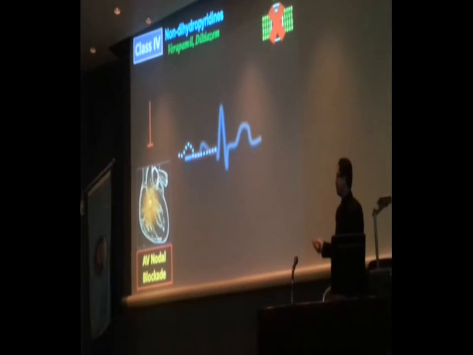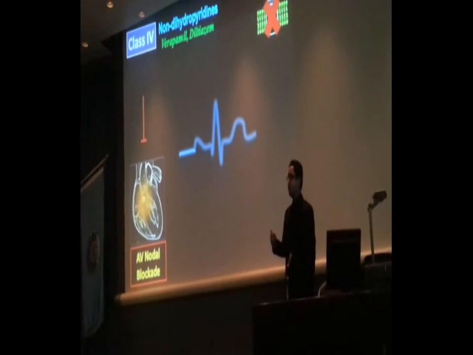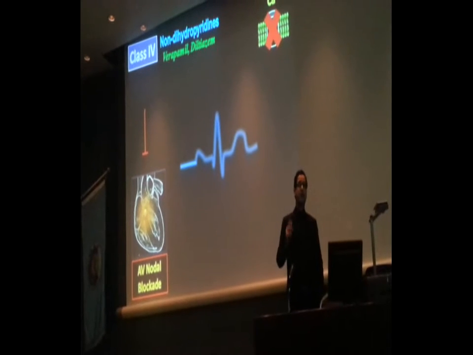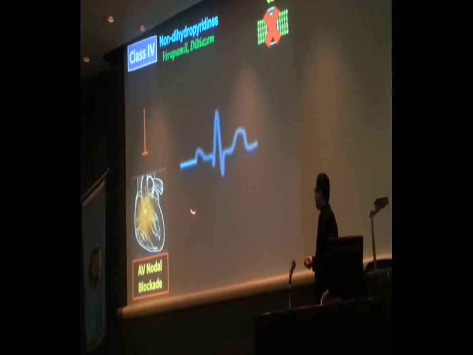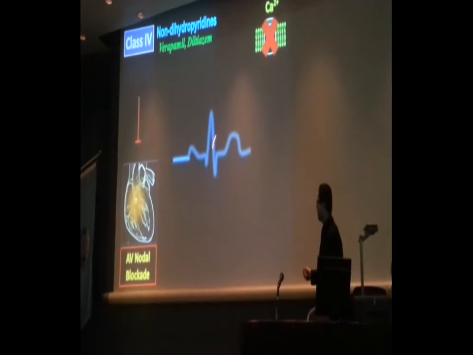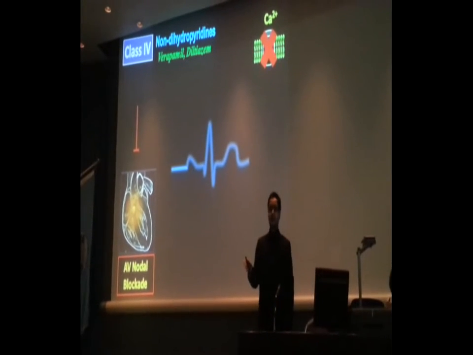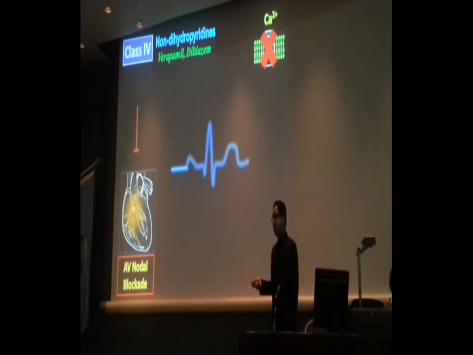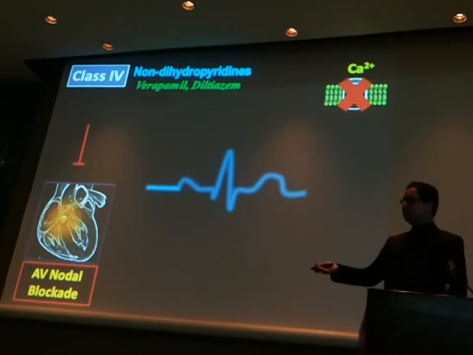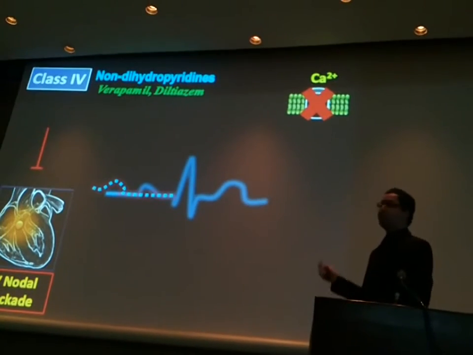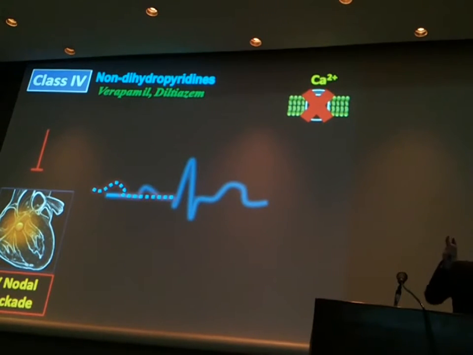Now, let's look at the ECG strip, and that's the important thing. What would be the change on the ECG strip after you administer the non-dihydropyridine calcium channel blocker? Let's start here. And we said that the P wave represents what? Atrial contraction in major concept, and the QRS is the start of the ventricular contraction. So what lies in between, the end of the atrial contraction and the start of the ventricular contraction, is the delay that's produced by the AV node. So if you block the AV node function or conduction, that will increase the delay, and that will lead to what? That will lead to an increase in something called the PR interval.